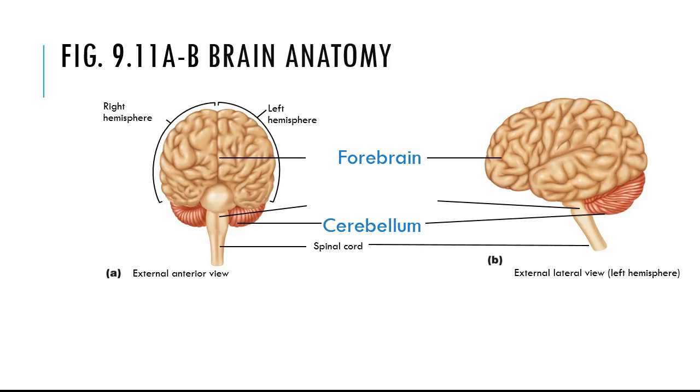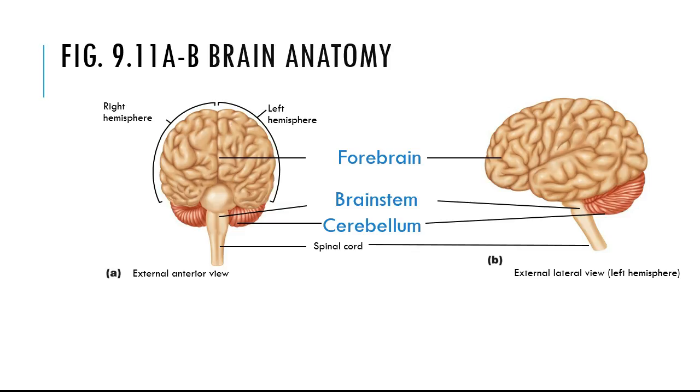And then the second area is the what? The brainstem. So your brain, you have the forebrain, the brainstem, and the cerebellum. All of these structures we can see superficially without having to dissect the brain. But we know, based on our dissection the other day, that there's a lot going on. This isn't just a hollow chamber, right? There's a lot of cells and anatomy within the brain itself.